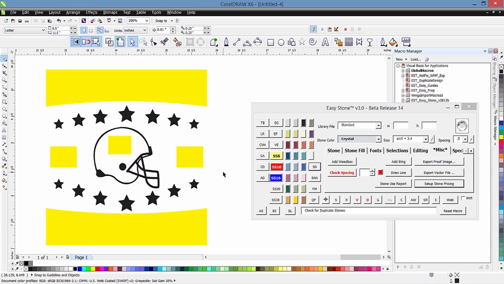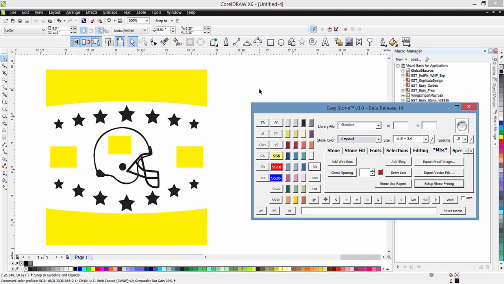In this video, we're going to be taking a look at a function that has existed in EasyStone for some time, and it was recently brought to our attention that a competitor had come out with a new product called Magic Templates. And they also have a CorelDRAW Rhinestone macro, and now they have these Magic Templates and a new functionality in their macro that enables us to work with these automated templates very quickly and easily.